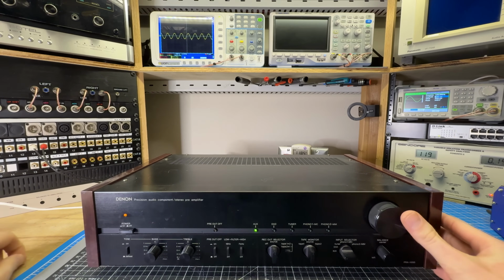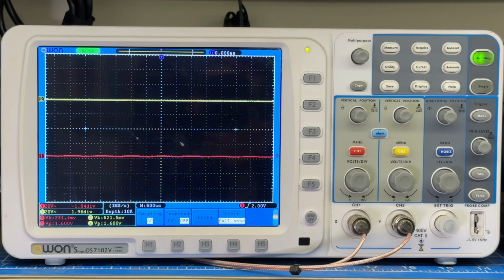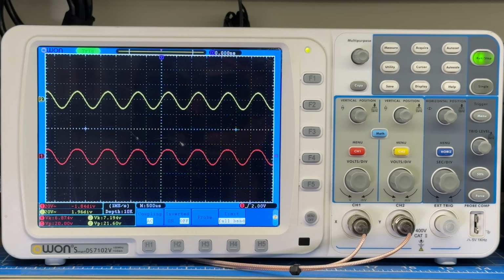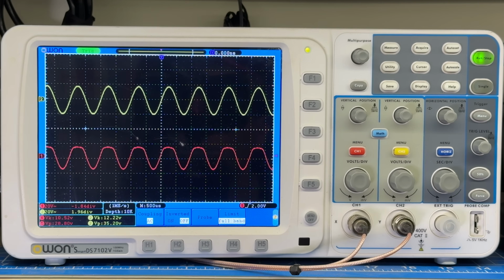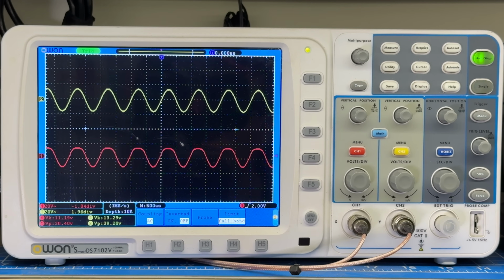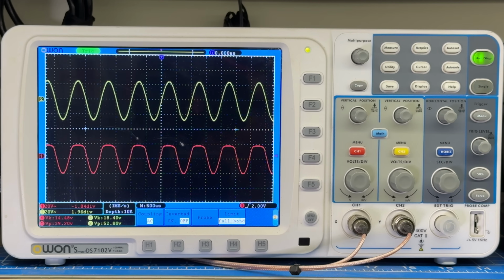But as I turn up the volume, the channel shown in red starts clipping. I'll do a close-up on the scope so you can see what I'm talking about. All I'm doing here is slowly raising the volume control, and as I get higher in output, the yellow trace looks fine, but the red trace starts to clip at the top and deform. This is a hard issue to diagnose by ear because the volume level is pretty high at this point. At low volume levels, you wouldn't know anything was wrong with this unit, but as the volume is increased, something's definitely happening. These channels should look the same. This is the shape that I'm looking for, and we'll use that little oscilloscope to find out where the signal is getting interrupted.